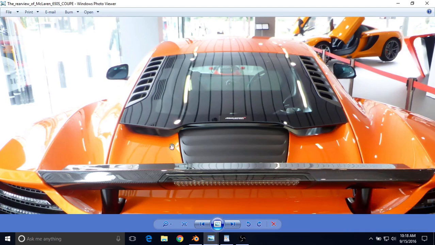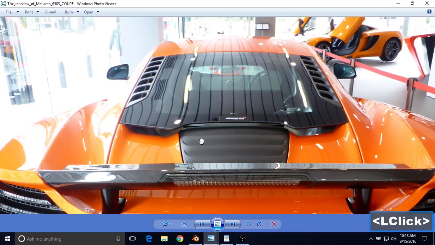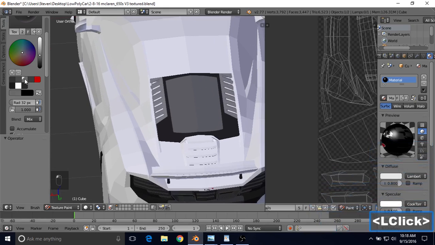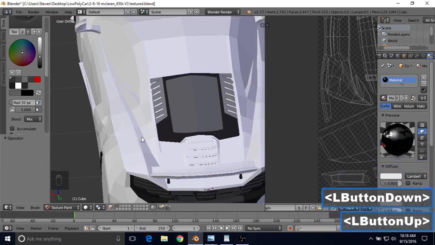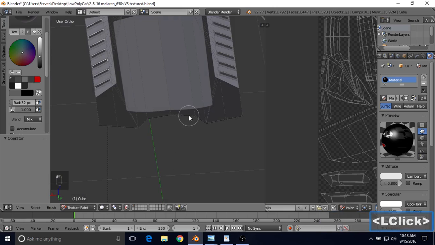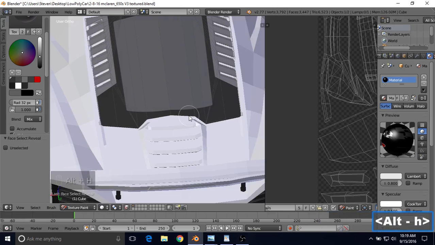So the next thing is this little gray thing. It's a lighter color than maybe this is, but darker than the one we have for that. So it's darker than this, but lighter than that. So we want to do something like this, maybe. Go back to the face selection, press Alt-H. And we want this whole thing.